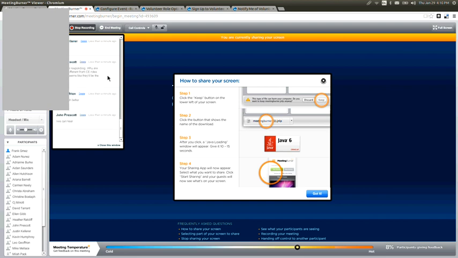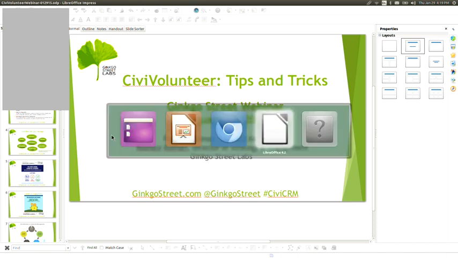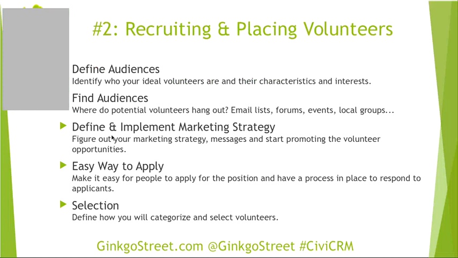Okay, so there's a follow-up question about why the roles are different. The reason is that they can be very different. How your volunteers interact with your organization really has little to do with the event workflow where you have participants and maybe speakers. There are a lot of cases where there will be some overlap, but I don't think it's appropriate to assume that there's always going to be a 100% overlap there. So I'll just jump back to the presentation here, and if there are more questions, we'll hop back to them when we come back after this next slide.